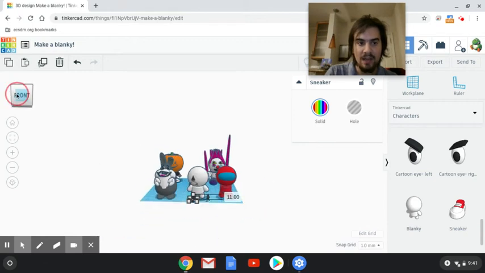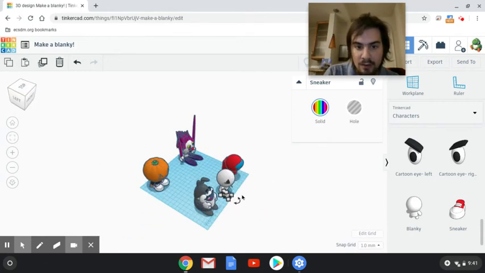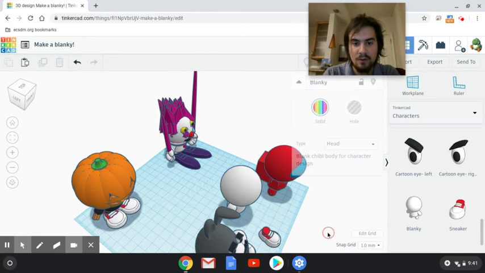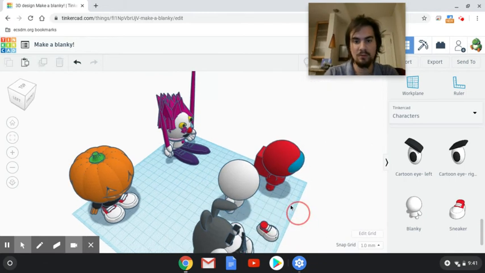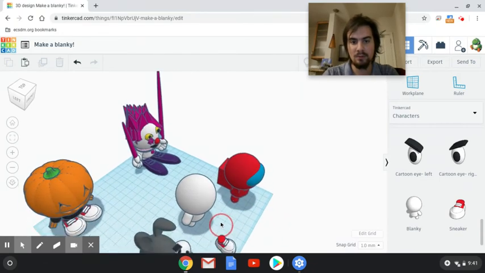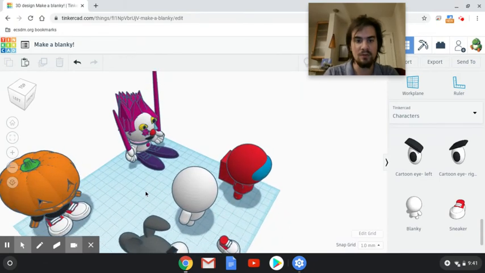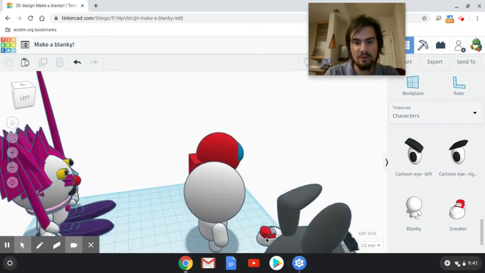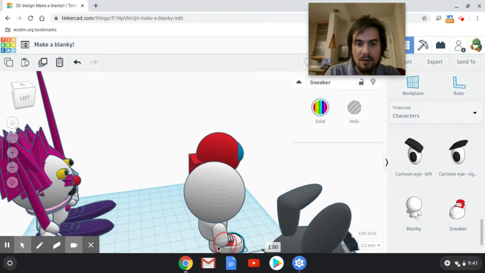Let me rotate my camera to make sure they fit on well. I'm a little too far zoomed out, so let me zoom in. Now let me hold shift and drag my camera a little bit. Let me zoom in a little more. And I am on Chromebook, so this is the same thing you guys are working with. I want to get this guy's shoe on. So now he has a little shoe.